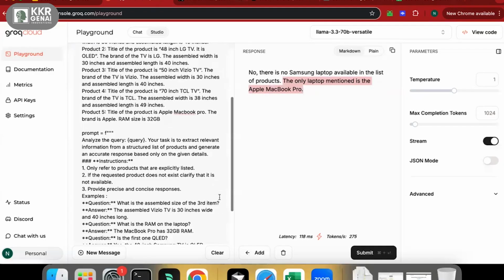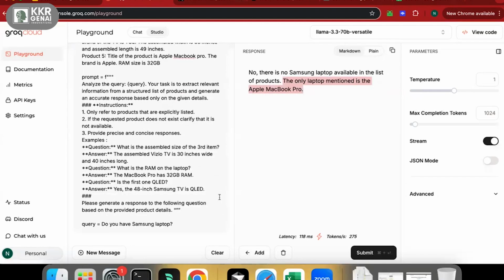So Shekhar, if you go down a little. Is it getting the information from the question you're asking, what is the RAM on the laptop, and the answer says MacBook Pro, so it assumes that this MacBook Pro is a laptop? Yeah, sometimes whatever questions, information, and examples we provide, it takes into account all this stuff. It maps everything.